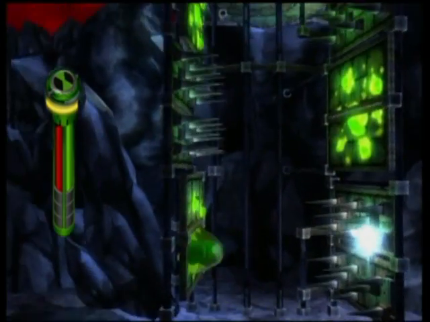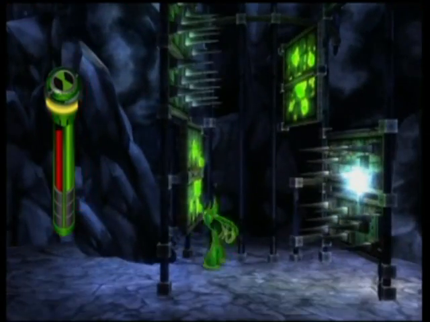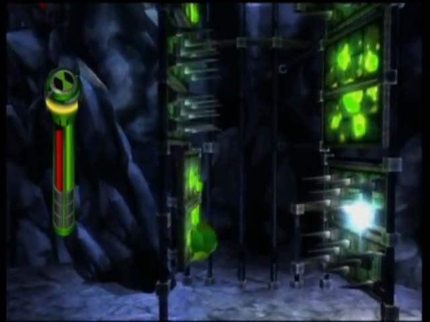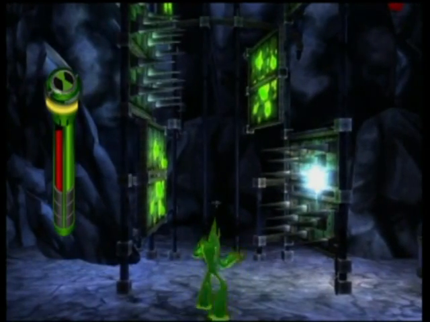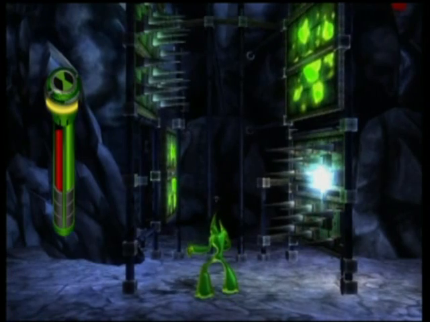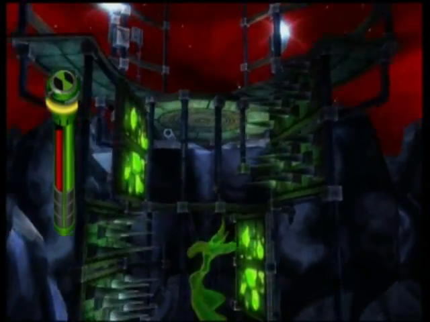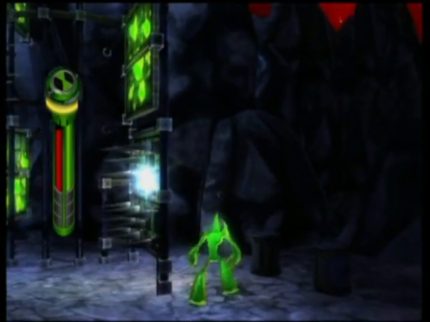Why can't Goop just freaking fly up there? I mean, he can fly in the cartoon. He just morphs into like this blob, and then the UFO just carries him over there. Ugh. Why? Why can none of these aliens fly in this game? That would have been so helpful. But yeah, I do think that's a great idea for a Ben 10 game.